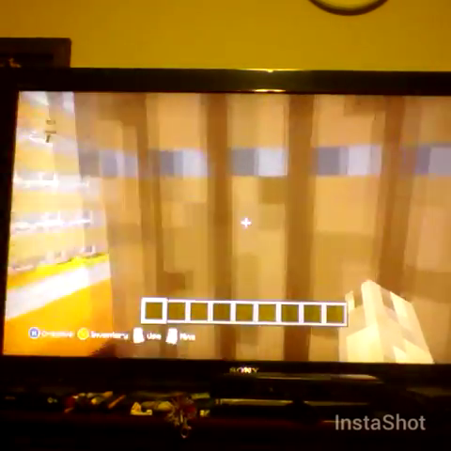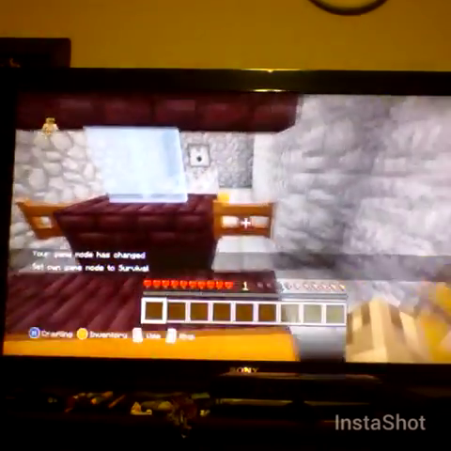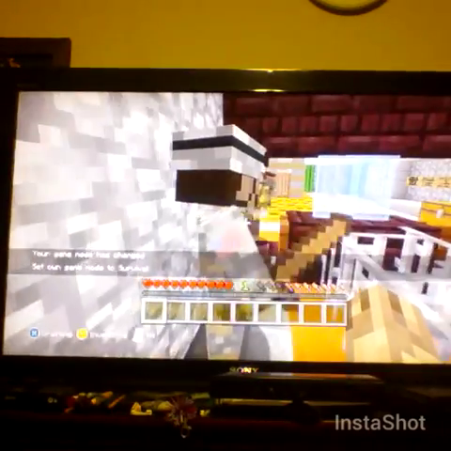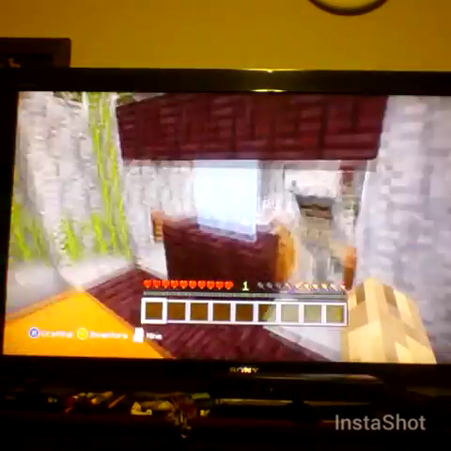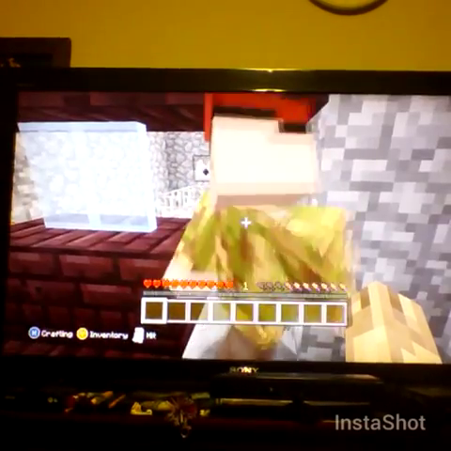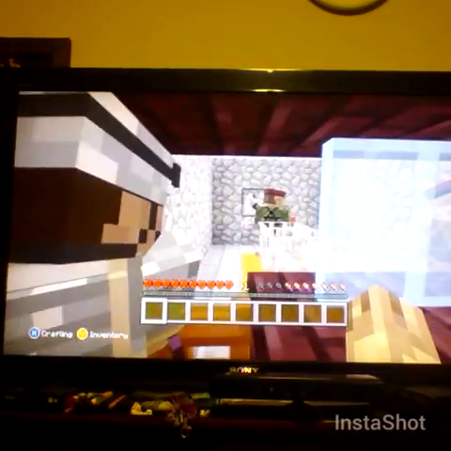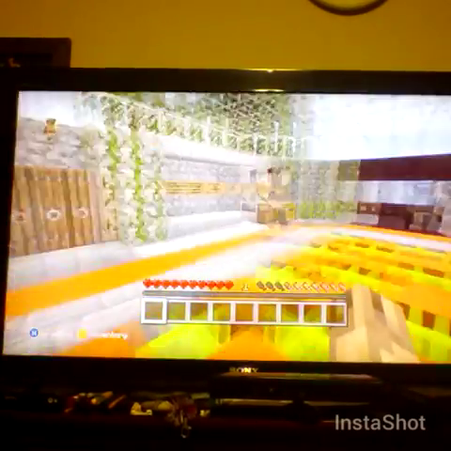Let me go into survival mode so I can actually, alright, let's make it. So the way this works, we go inside, and if we get a green one, we're not gonna be the seekers. But if we get a red one, we're gonna be the seeker. All right. Press the button. He got red. Oh, yeah, the seeker. All right.